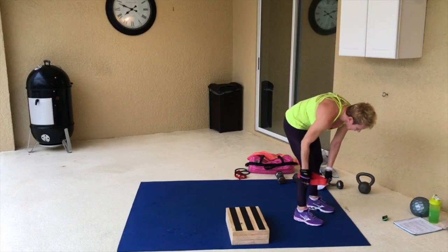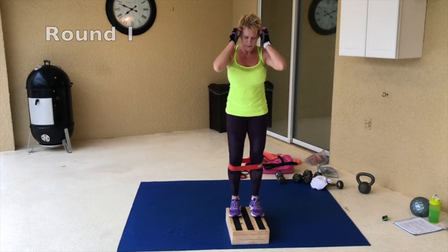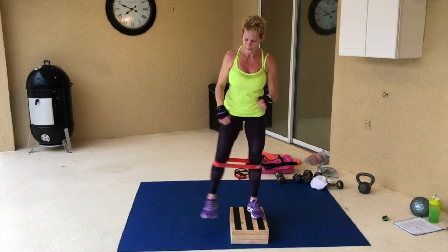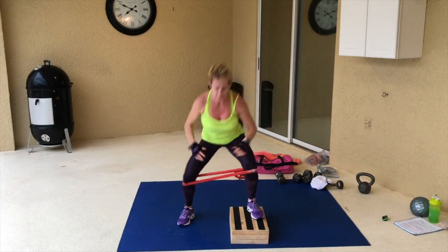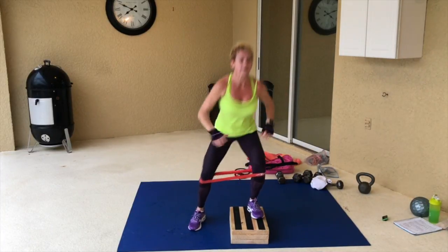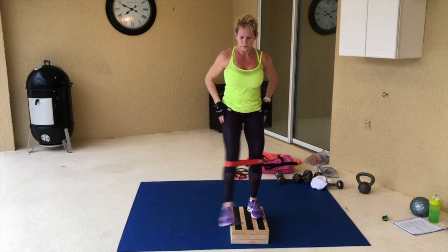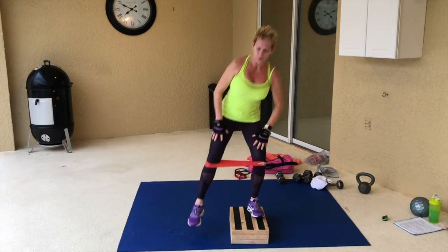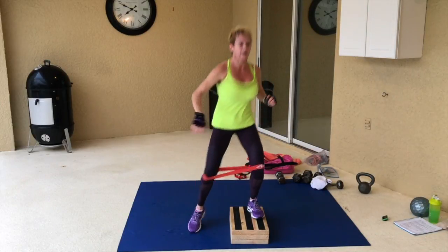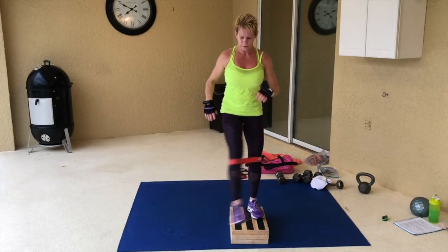If you have a band, you can put the band around your legs. Stand up here on the bench, and you're in a wide squat, right, and kick out. 2, 3. If you want to hold weights, you can. I'd prefer you go low, get the hips and the glutes. If you go to here, you get your quad. See, when you stop there, it's all quad. You got to go lower and press up through the heels to kick to get the glutes.